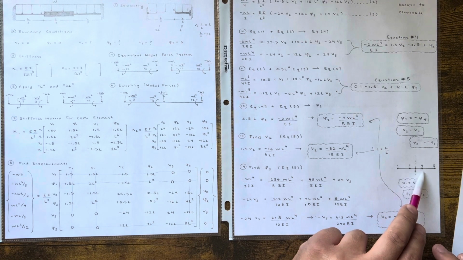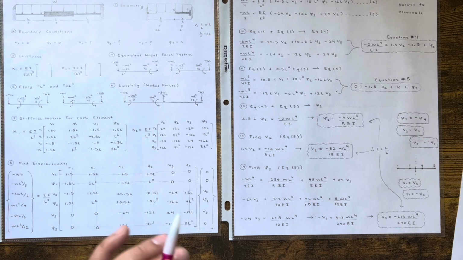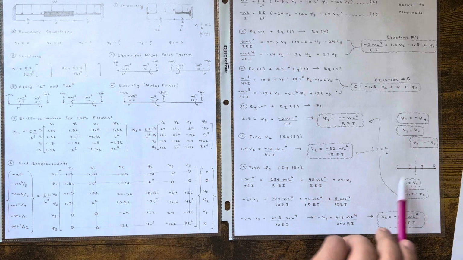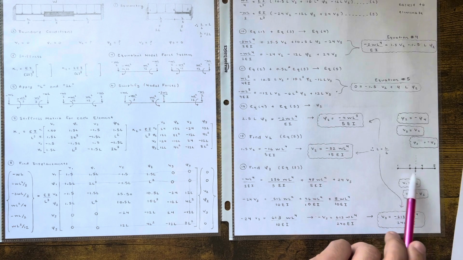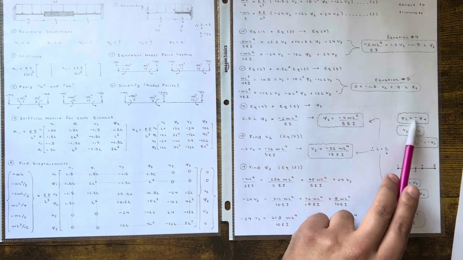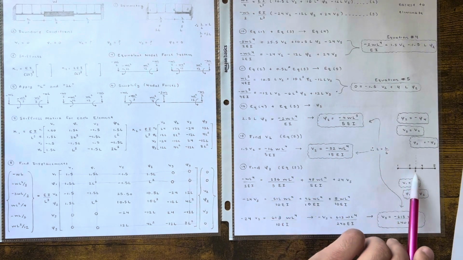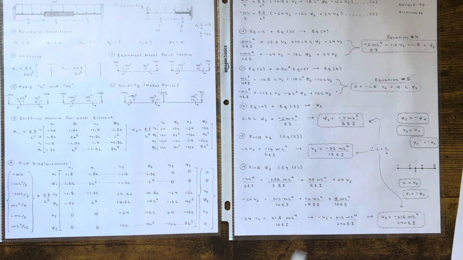V1 will equal V5. V2 will equal V4. Now, these are opposite in sign, okay? So this is phi1, this is negative phi1. If this is phi2, this is negative phi2, okay? Same magnitude is what I'm trying to say. In this case, I put negative phi4, same thing. And then phi3, this side of phi3 is going to equal this side of phi3. But our phi3 is 0. It's the same thing, okay? So that's the trick to that. Now, let's move on to the next step.